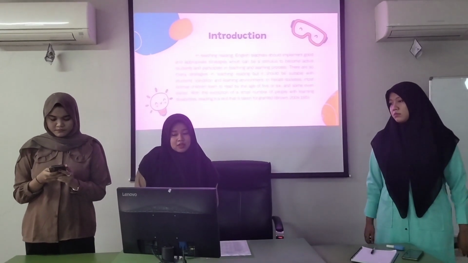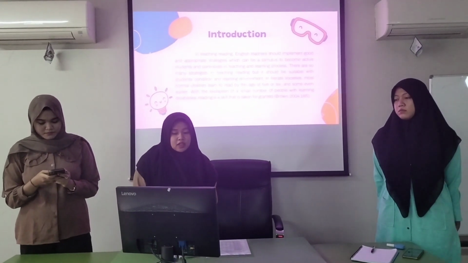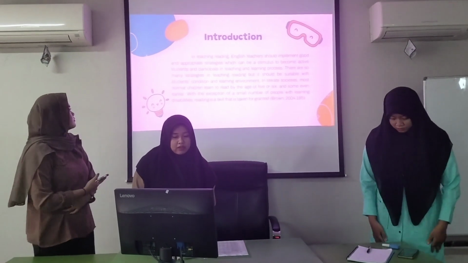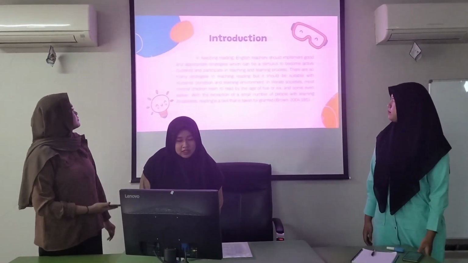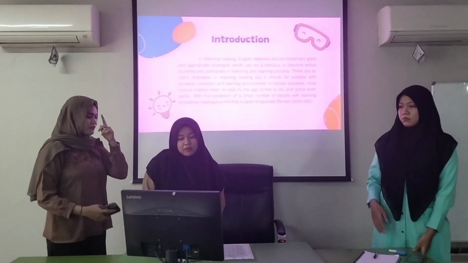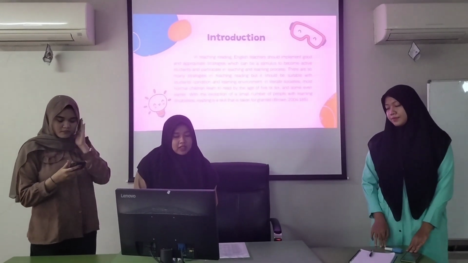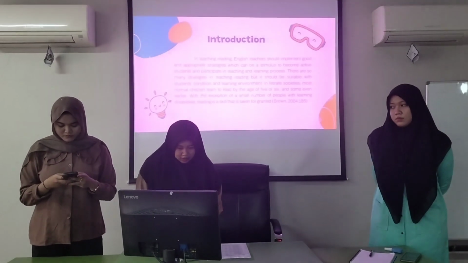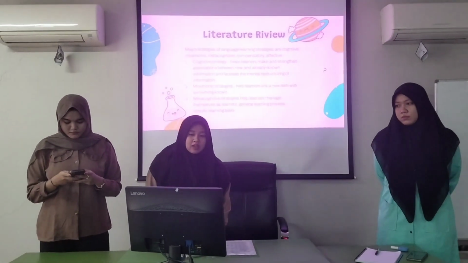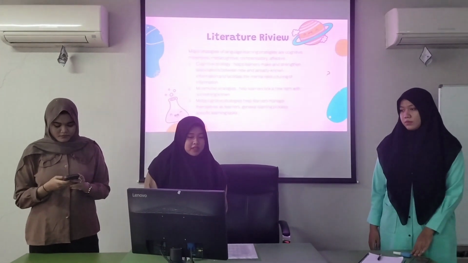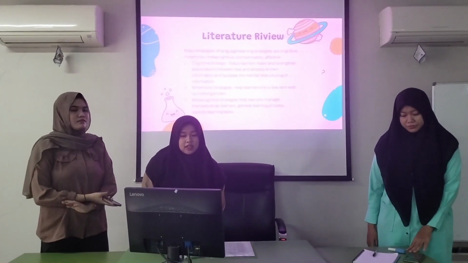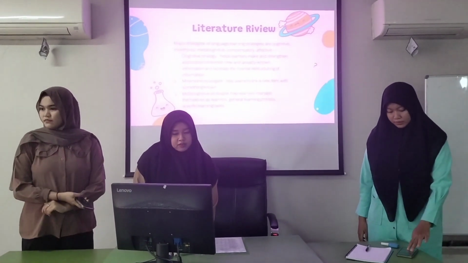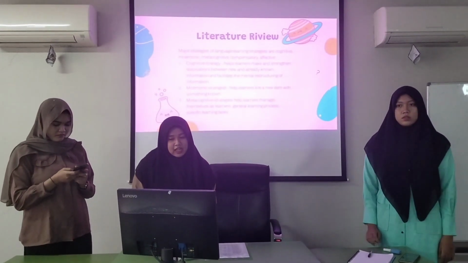In literate societies, most normal children learn to read by the age of 5 or 6 and some even earlier. With the exception of a small number of people with learning disabilities, reading is a skill that is taken for granted. From 2004. Next is the literature review. Major language learning strategies are cognitive, mnemonic, metacognitive, compensatory, and affective.